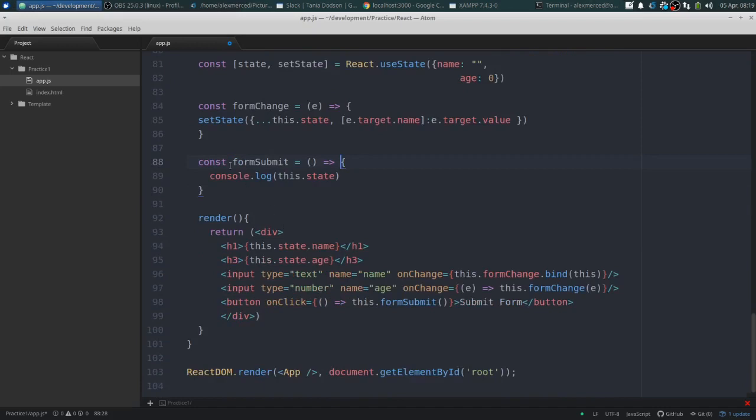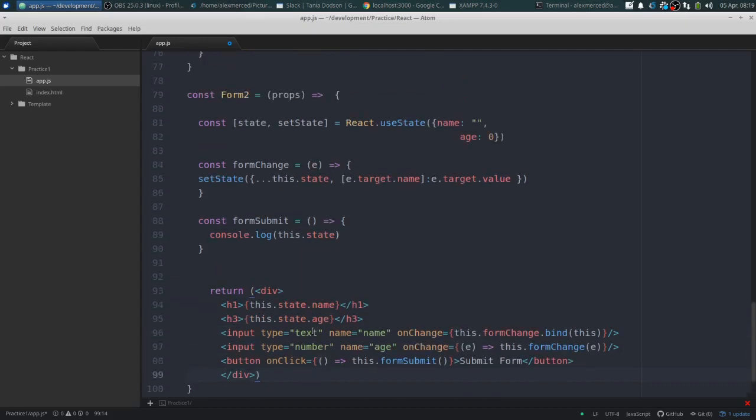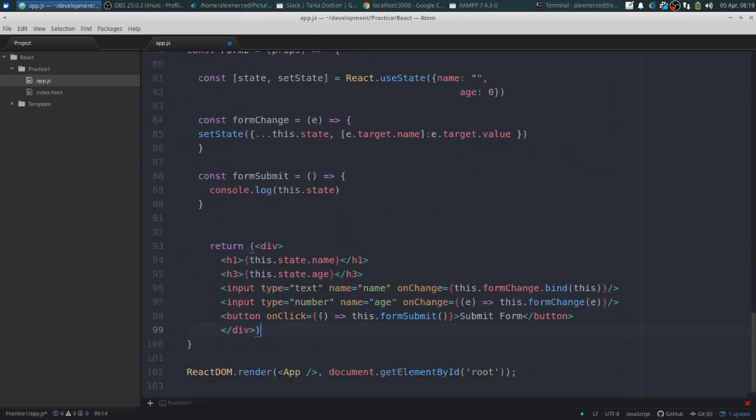Cool. So that's fine. And then we don't need a render function anymore. We just have to return JSX, and then that does the trick. And in this case, it's no longer this dot state dot name, it's just state. And this time it's not this dot form change, it's just form change, and I don't need to bind it.